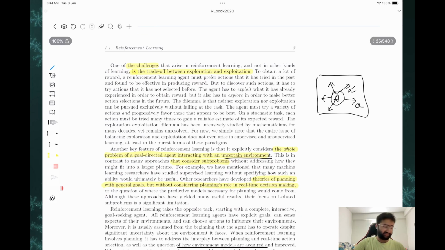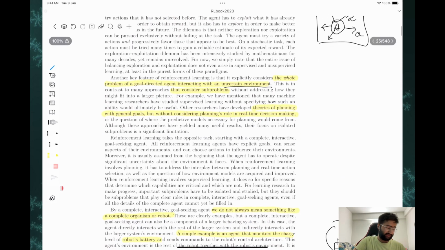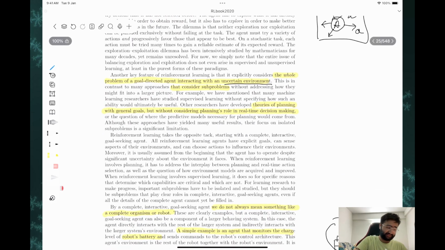The main challenge in reinforcement learning is described here, a trade-off between exploration and exploitation. The idea is that if the agent keeps taking the same action each time, even though it might be a good action, it will never explore other actions which might have been better. So that's the trade-off between exploration and exploitation. Another key problem is that we are dealing with an uncertain environment.